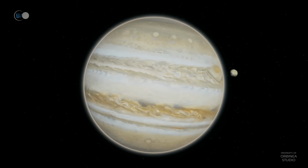Pluto was long considered the 9th planet in the solar system until 2006, when it was classified not as a planet, but as a dwarf planet. Let's take a step back in time. Years before Pluto's existence was discovered, it had already been suspected. Researchers had identified anomalies in the motions of Uranus and Neptune. In fact, the two planets were moving through space as if another object were disrupting their trajectory.